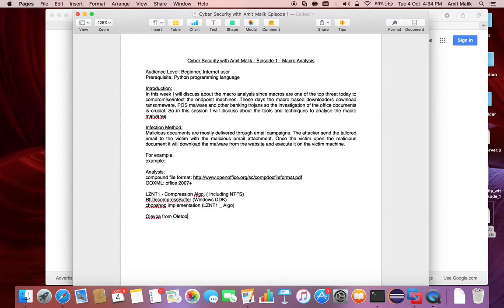It's an excellent library, and OLE VBA basically will take care of both the compound file format and the OpenXML format. So we do not really have to do any extra stuff. We just have to pass the file to OLE VBA and it will do the work for us.